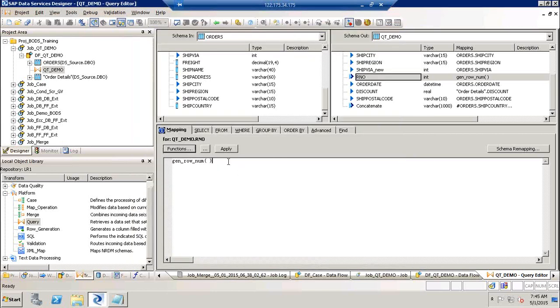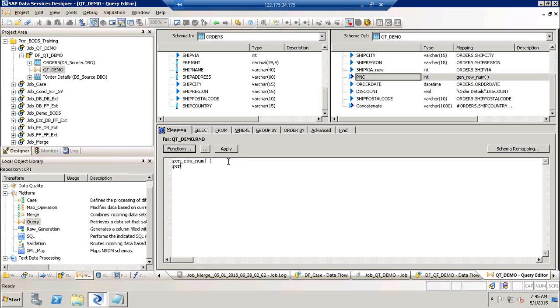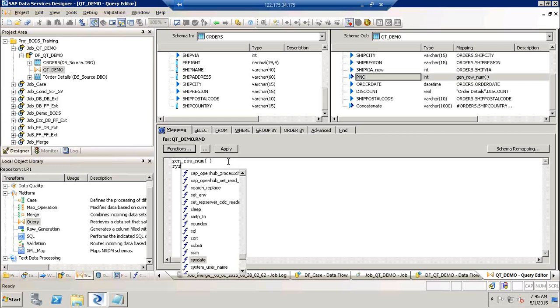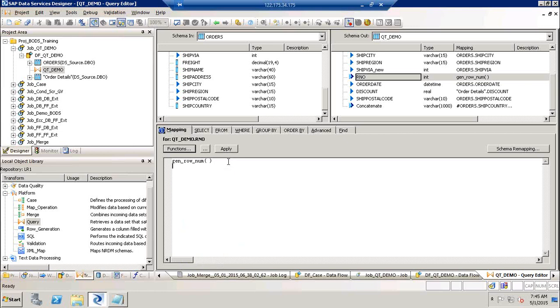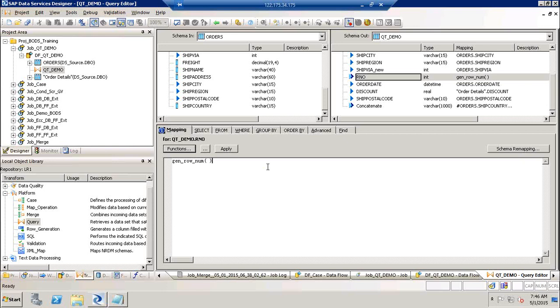But once you start practicing on the tool, you'll see the general things that you use, like generate row number by. You just need to type them, and you will get those functions. So I want system date, so I'll just type SYS, and I'll get all the words that start with SYS, so I can go and utilize them. Conversion, to date, to char, right? I can just write to underscore, and I can see all the conversion functions. You can just type them here as required, and you can see if they are available, so you can utilize them.